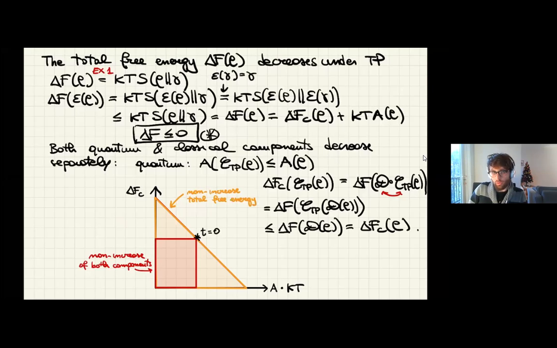So now what we showed is that both the classical and the quantum part of the free energies must decrease, which means we can say something stronger than just the free energy decreasing, which would restrict us to this orange triangle. We can say that both components must decrease, which then restricts us to this red region here. So this is an example where, using symmetry considerations, you can start with this well-known relation and make it stronger, from this kind of constraint to this kind of constraint here.